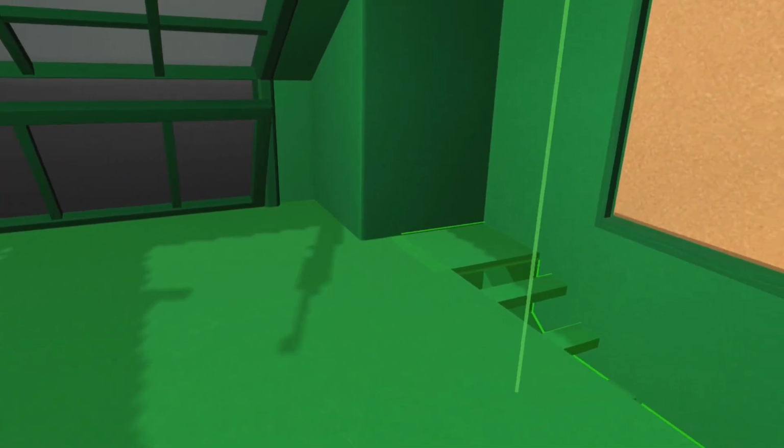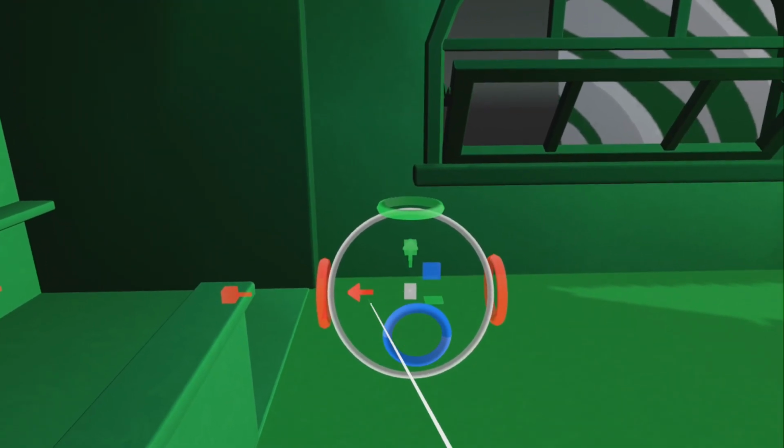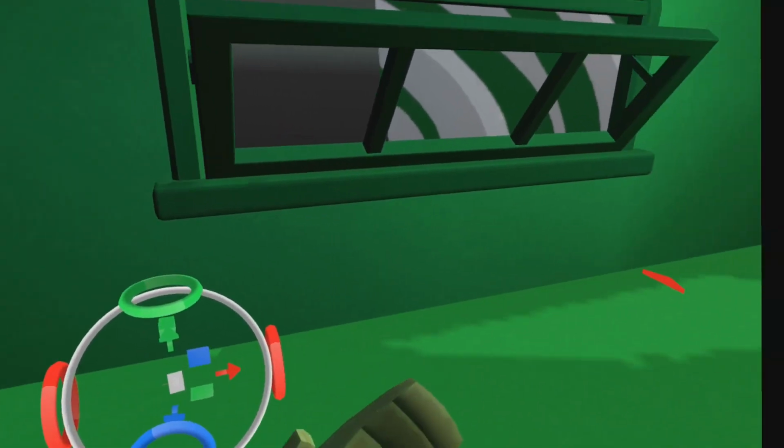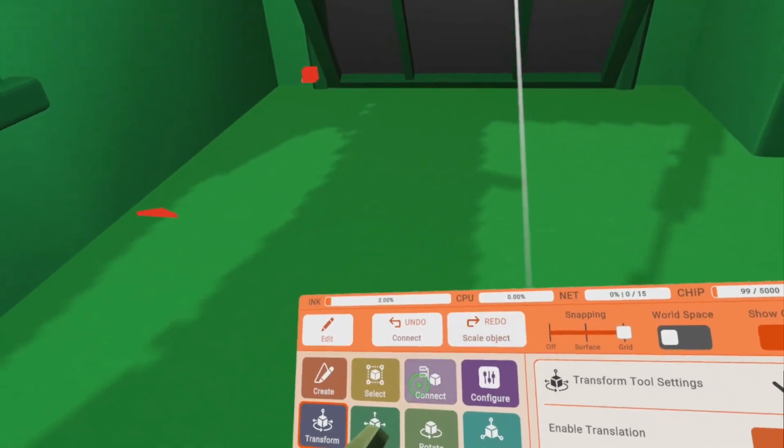Then we also have the Transform, which is like the all-in-one tool, I guess. It's got movement, it's got transform. I have not met a single person who actually uses it, so if you use it, that's up to you, but genuinely, I don't like it.